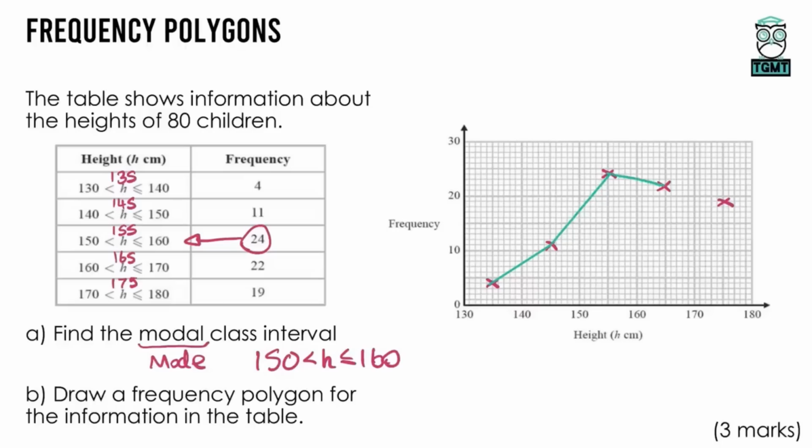So you're going to connect these together using nice straight lines, making sure it definitely doesn't look like a smooth sort of curve or sort of connected not using a straight line. There's not really a phrase that we can use for not connecting it as a straight line, but just make sure that it's really clear that you've joined that up using a straight line. You do not have to connect it to the axes or to the origin, you just need to connect it from the first dot to the last dot, just like that.